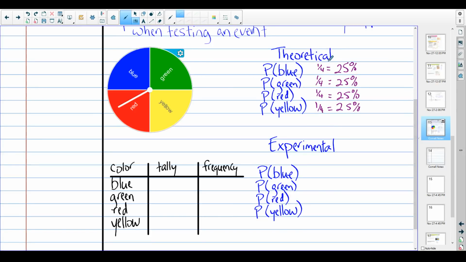So what I'm going to do, I'm going to say, let's do 20 trials. I'm going to spin the wheel 20 times, and then I'm going to record what I get. Alright, here we go. Oh, this is going to be hard. Okay, so I spin the wheel. And I got red. I mark down a tally mark for red. Okay, and I spin it again. Okay, this time I got green. And we spin it again. We're just going to do this 20 times. Red.